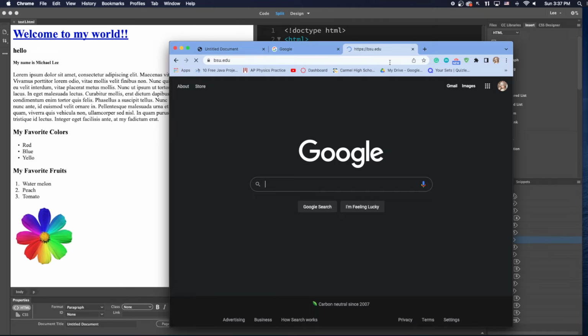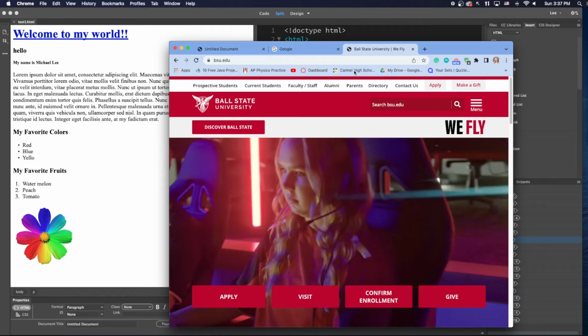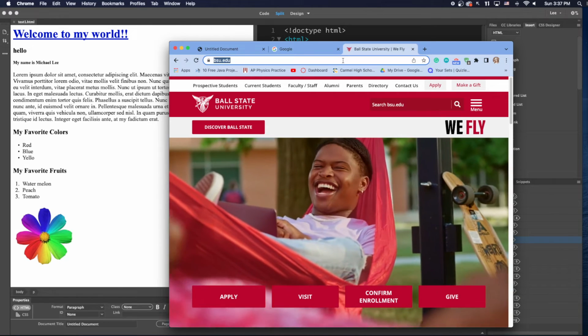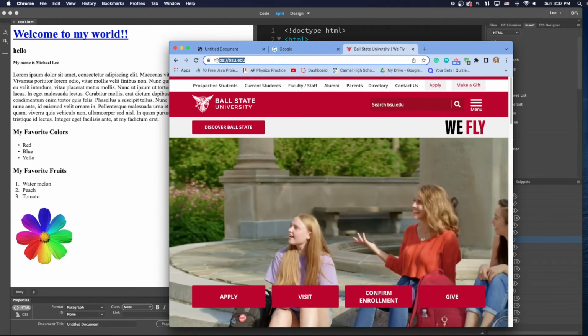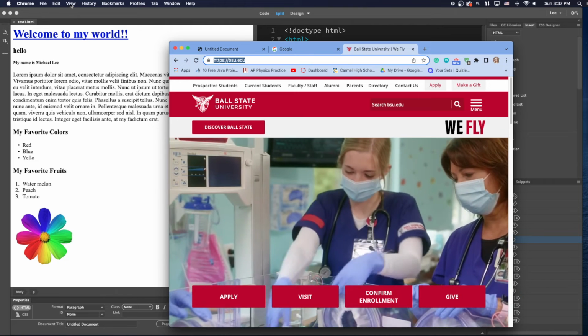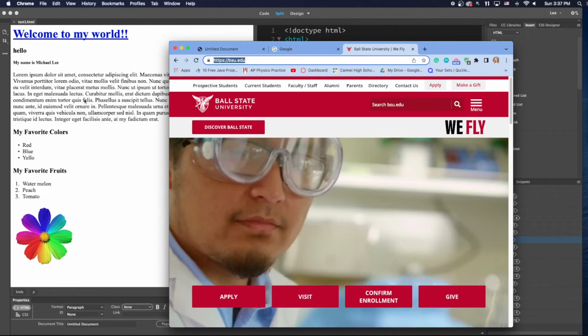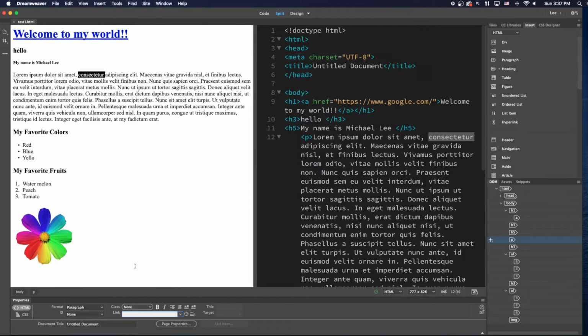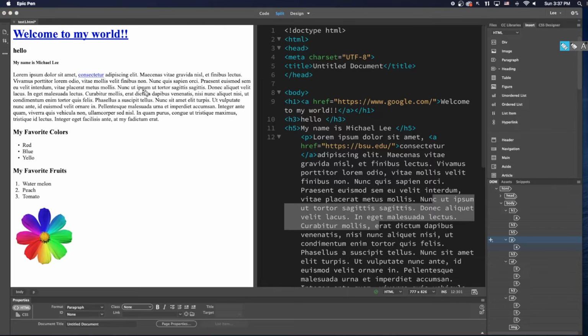Once you type in bsu.edu, you confirm that this is the right address, and then you have to highlight the entire thing, copy, and you have to add up here. So paste. Now it's posted. Now, because I highlighted, this is a link style instead of black. Do you see that? It's underlined with a blue.